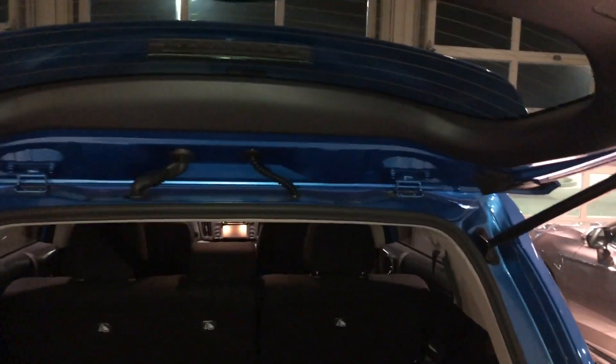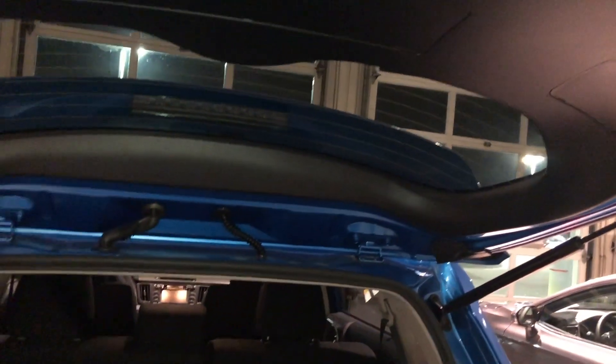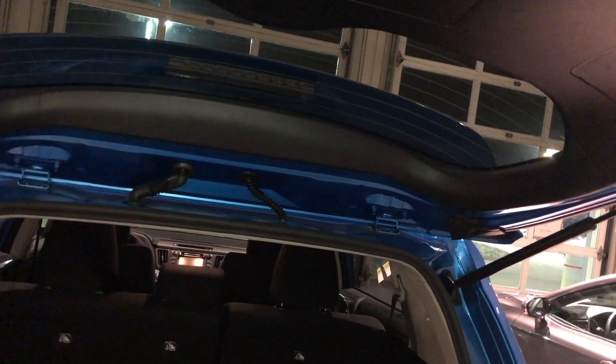So here's the view at the back. When we open the tailgate at the back — this one, notably, does not have the power tailgate like the 2050 or higher trim. But it's okay. Actually, I prefer this manual tailgate over the power tailgate because it opens a lot better and faster. So here's the cargo space — it's nice. They only put the back seat in flat format, so it's not ideal, but you get good space.